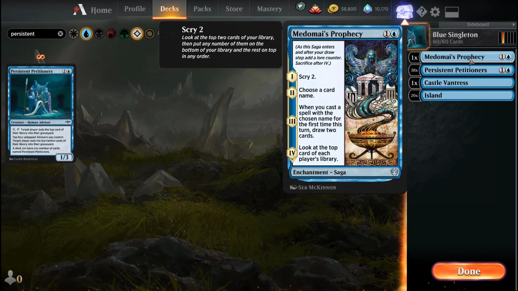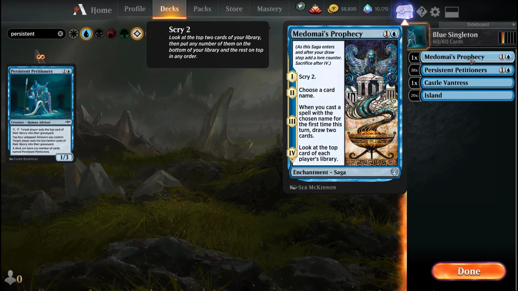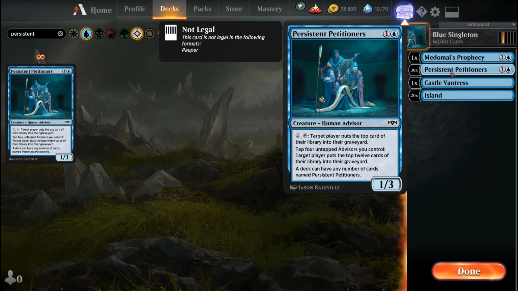Then the second one, of course, you're going to choose Persistent Petitioners, and when you cast the spell at the chosen name, you draw 2 more cards, so you can draw 2 more lands or another Petitioner. You're not going to run out of gas if you get this, and for only 2 mana, it's not too bad, right? And then you, of course, have your 38 Persistent Petitioners, which I'll talk about in a moment.